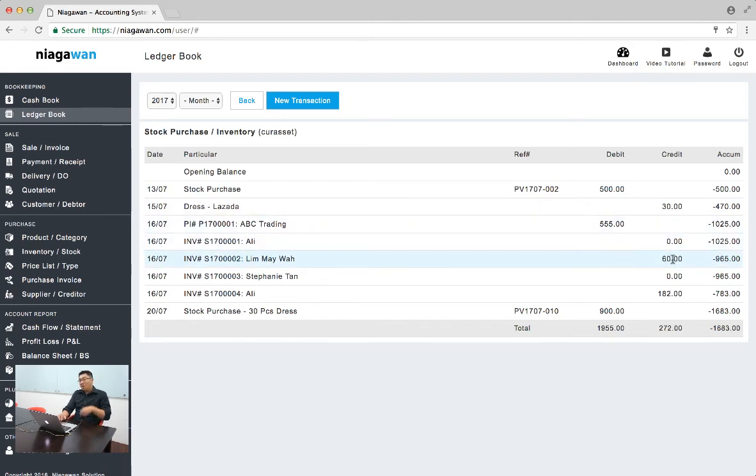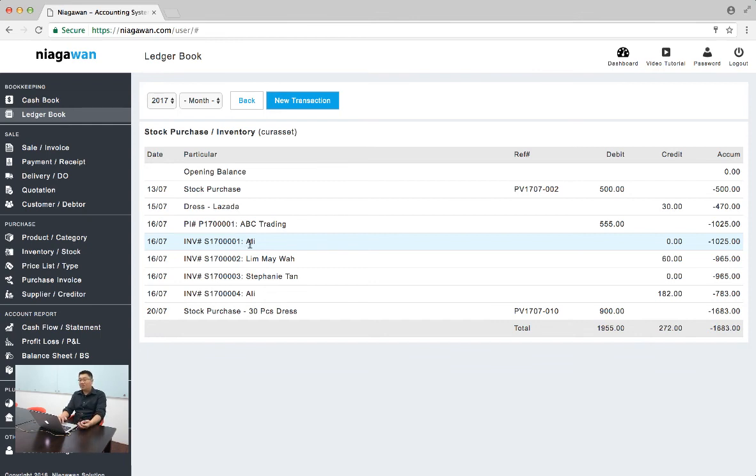So the system will take what you have entered as a cost in the price list here, calculate how many items are there in the sales invoice and enter 60 ringgit here as a cost of goods sold. For other invoices here, Ali, there's a 0 because for 001 here, the sales invoice is a printing business.